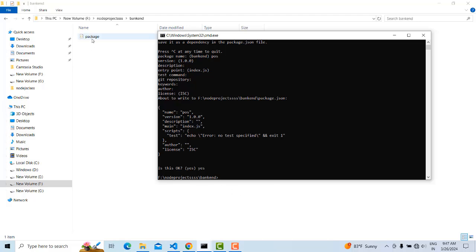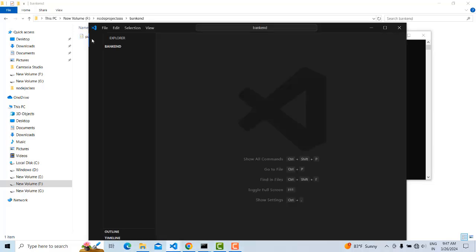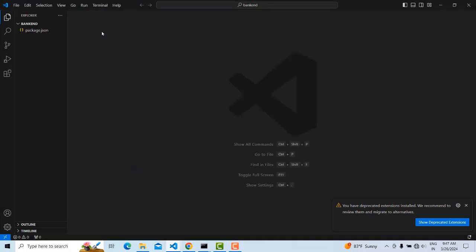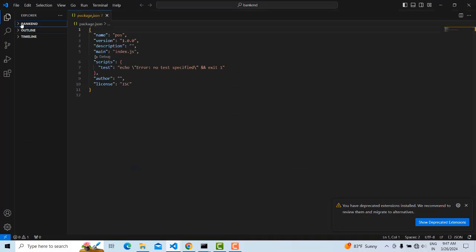These all things I'm going to open up in my VS Code editor. If you have not installed the VS Code editor on your machine, you must install it. That is a professional editor to write Node.js programs. Now you have to write code space dot to open up your entire project in the VS Code editor. Trust project. So your project is opened successfully. Here, this is your project, with package.json only there.